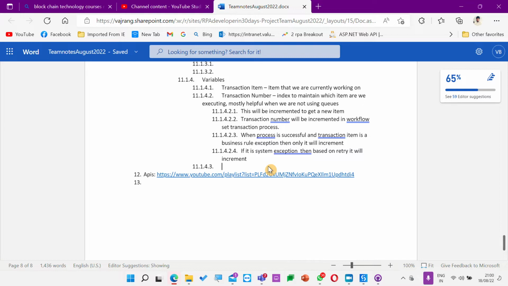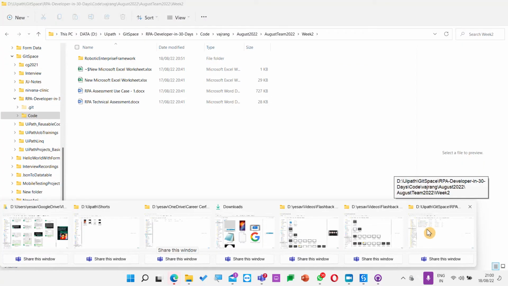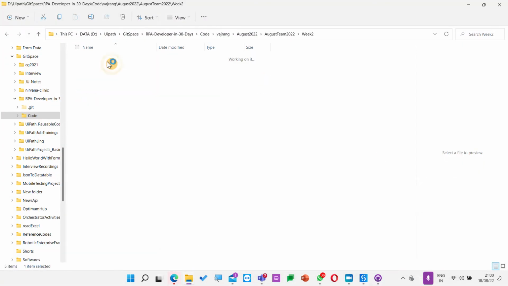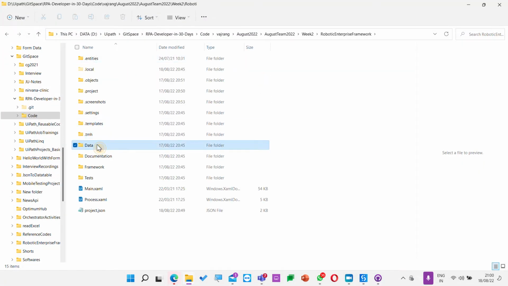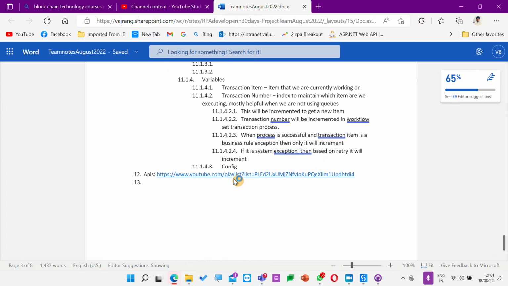Config. Okay, see, here we need to load settings, so where should we have all the details? For example, let's open the config file. In the config file, there are files.